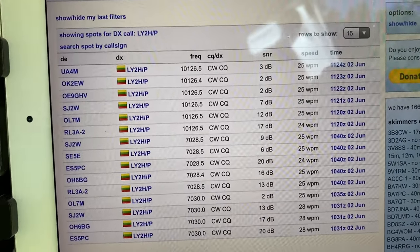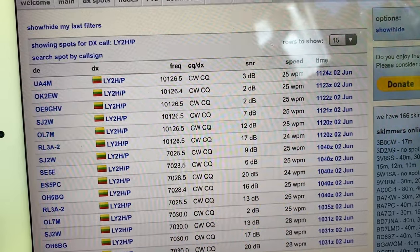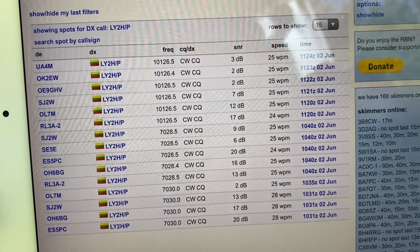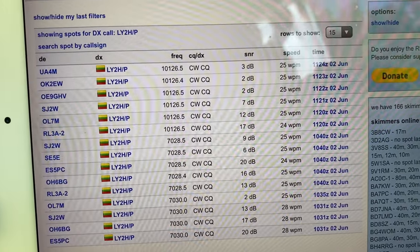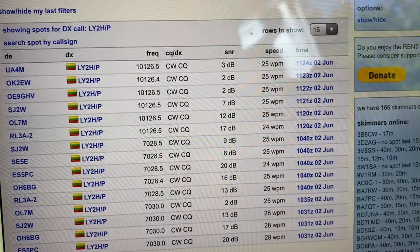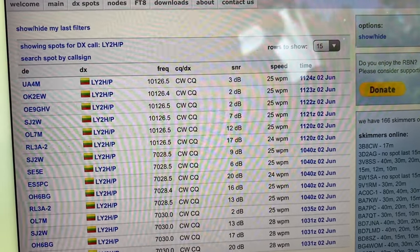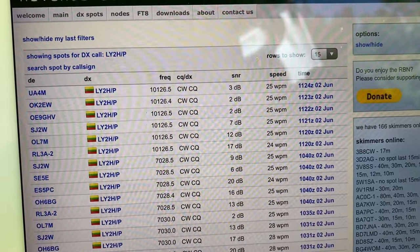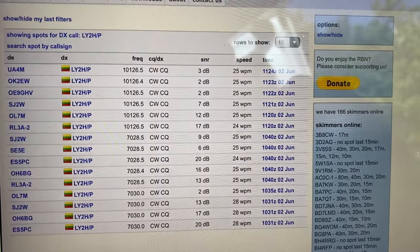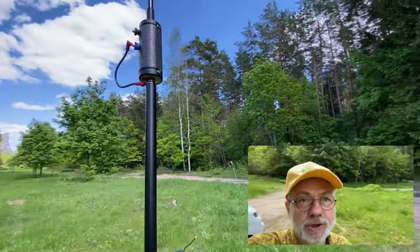It's a bit strange that so many stations on the Reverse Beacon Network received me pretty well, but nobody came to my calls, and I frankly didn't hear many stations on the band, on 40 and now on 30. It's not very crowded. It's actually a pretty empty band. So probably it's propagation and timing. All right, let's go now to 20 meters.